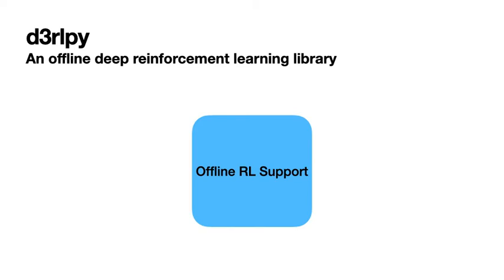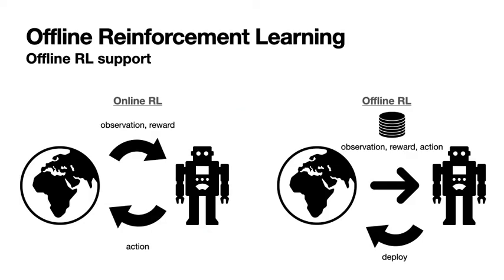First, I'm going to introduce the offline RL support. Offline RL is the paradigm where the agent takes a batch of static data to optimize the decision-making policy without any interactions. Once the policy is trained, the policy is deployed to the environment. This paradigm is especially useful for the tasks where the interaction is very expensive, such as robotics and medical decision-making system.